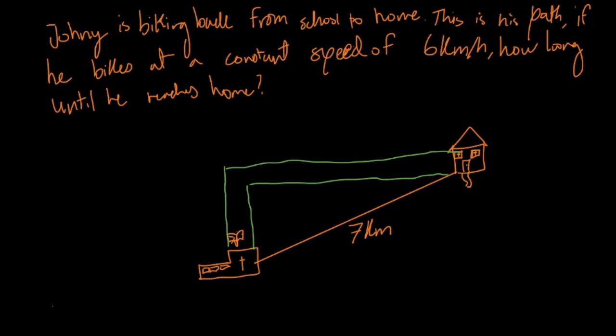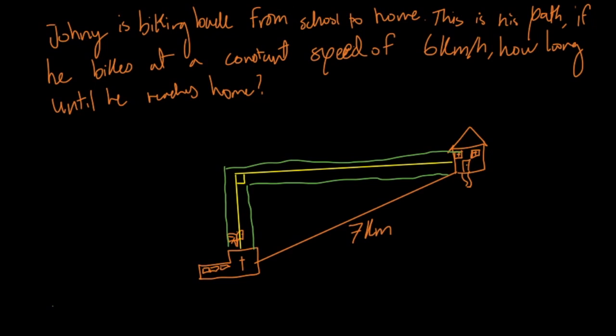So Johnny here, he can't just go through everything. He has to travel on the road. So he goes like this, and then he travels like this. And then he travels like this. Just want to make it straight. And then we know that this is a right angle. Even though this is a little hard to see, we know that we have this right angle here and we have these three sides, meaning it forms a right angle triangle.